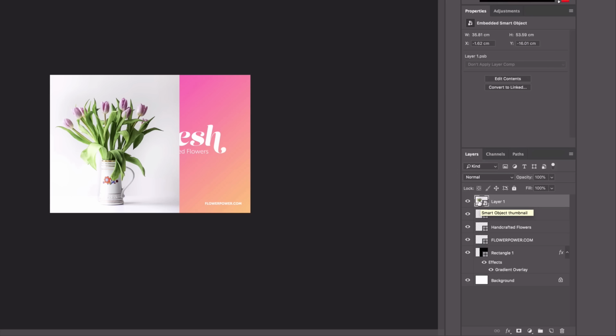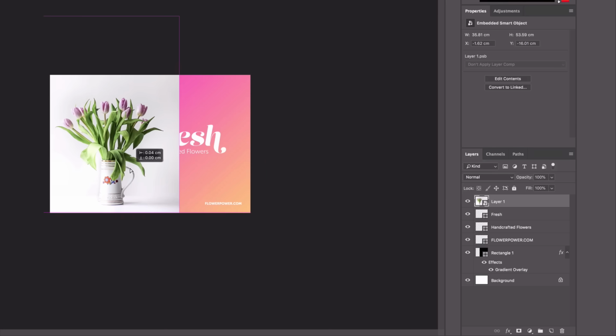Now your file size will be bigger, because we've got the big version in there, but it gives me lots of flexibility later on to do resizing, and it protects it from what's called destructive editing, things that'll wreck the image. You can do stuff to it, but inside is still the good version.